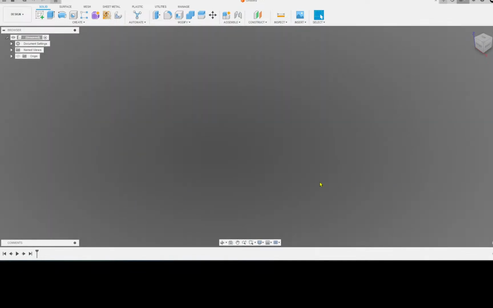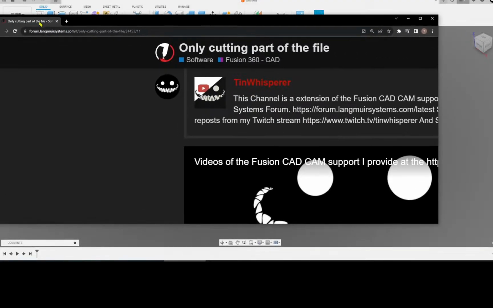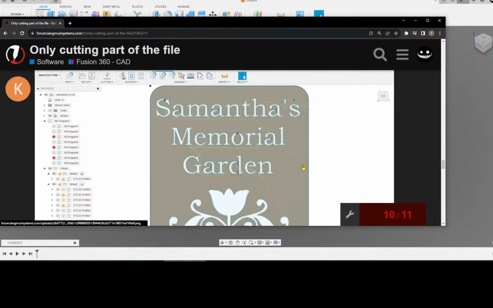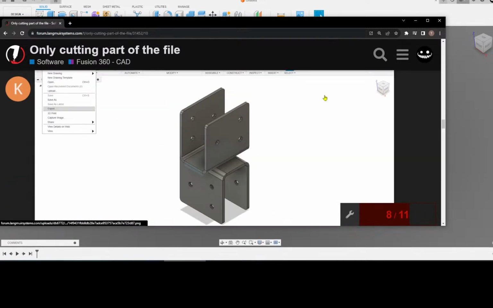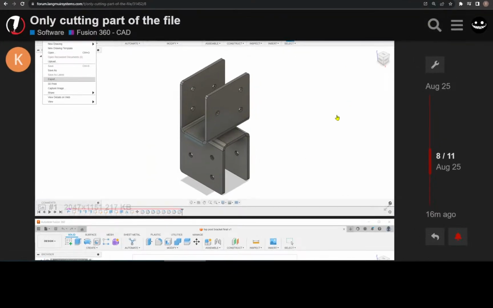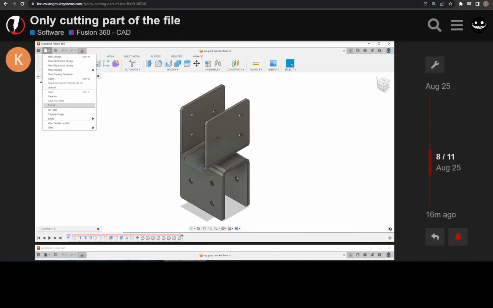All right. So, this is the forum question. Having some problems getting toolpaths on this new sign. I'm just going to minimize some of these other screens.